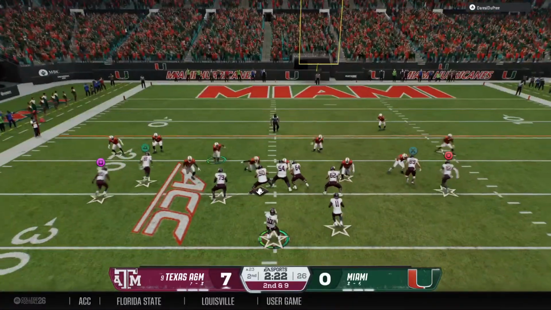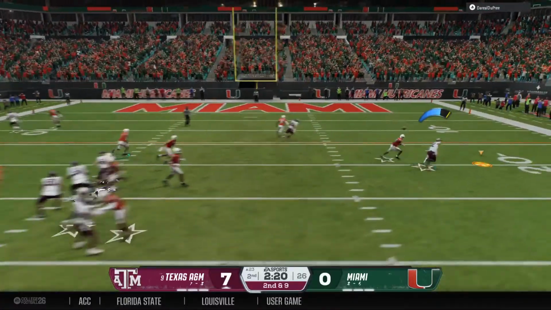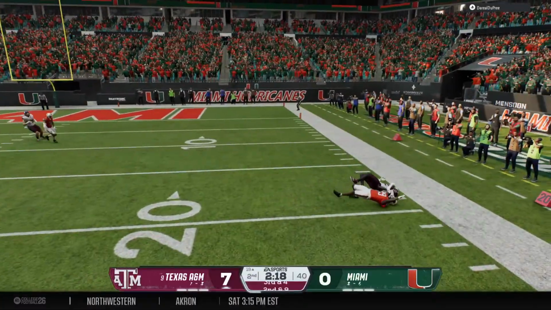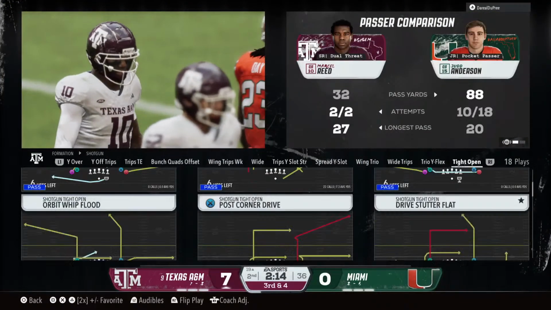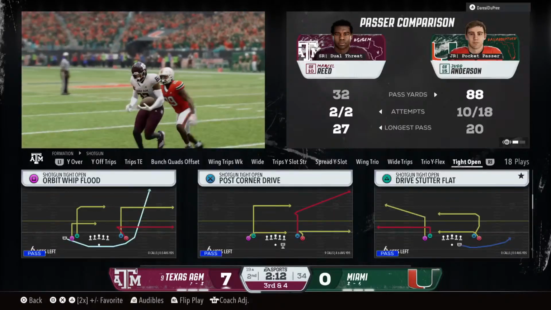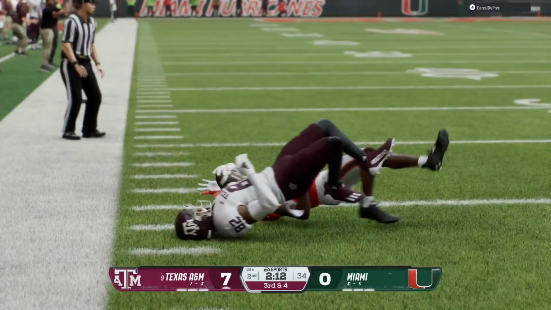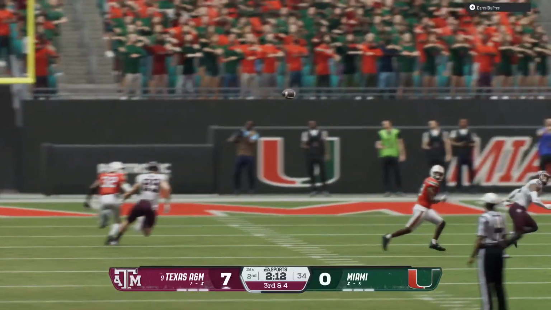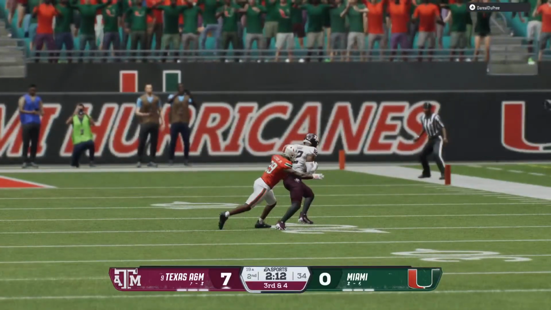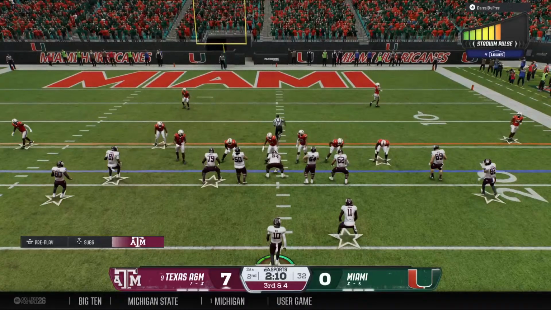It's 2nd and 9. Dropping back, it's Reed. Good timing on the quick out. And a good job of coverage by that defense. Just a short pickup. That's one the DB, I think, would like to have back. Out route, he was in man coverage. If he could have just got out of his break a little bit sooner, he might have had a chance to intercept that one and take it to the house.